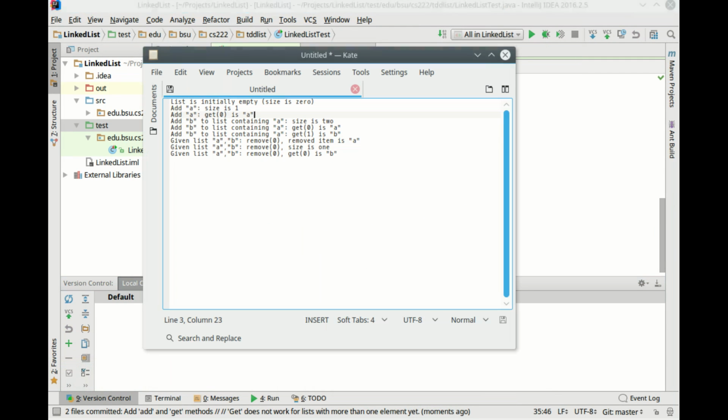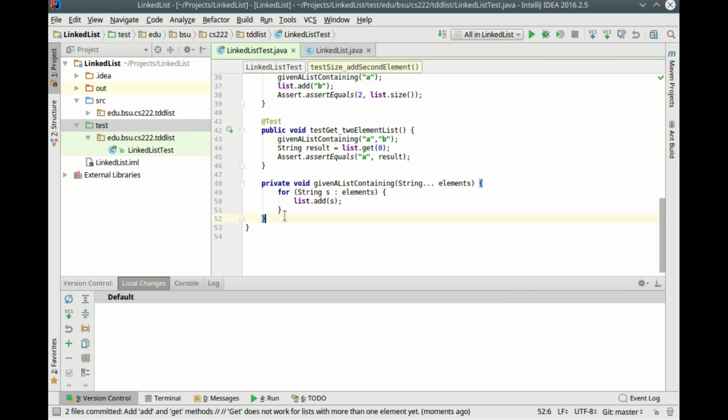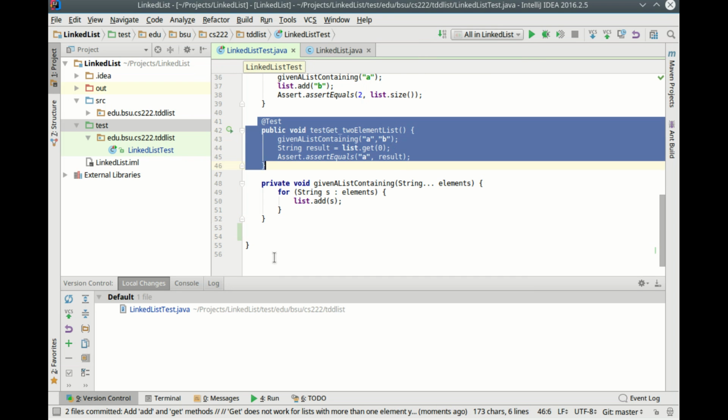All right, back to the to-do list. I do like having these on paper so I can cross them off, but that's hard to show in a video. I want to make sure that one is B. Good, because our add method adds to the end. So let's just copy this.